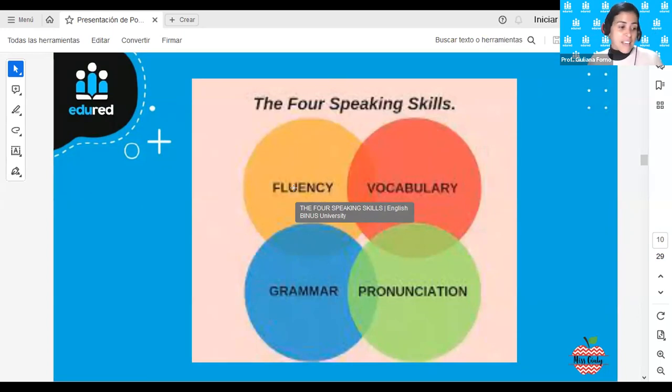For example, in my case, I know that I speak fast. And I speak faster in Spanish. Yes, I can do that. It's like a superpower. But when I am trying to teach English, I know that I need to lower my speed to talk to them. If not, they're not going to be able to understand.